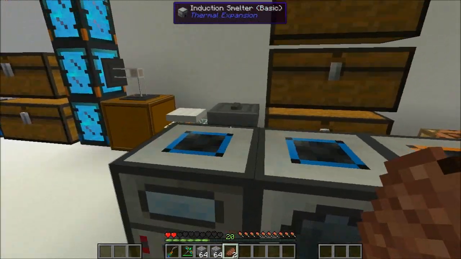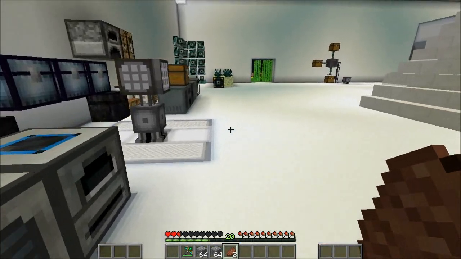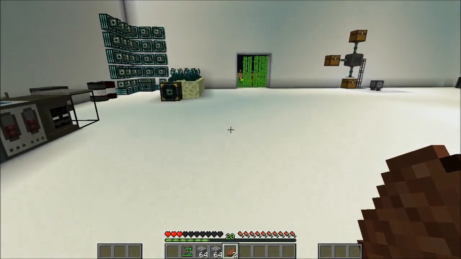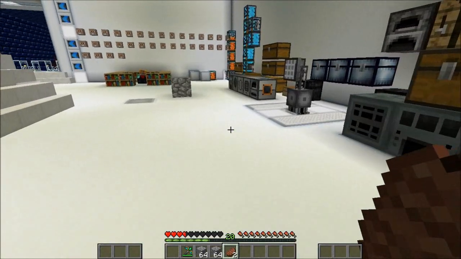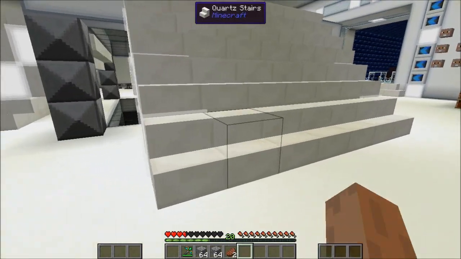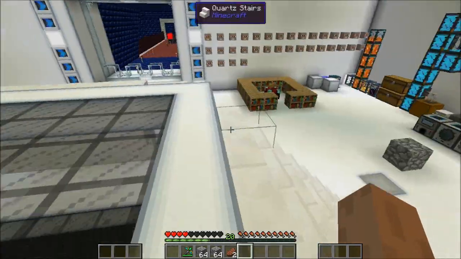I'm gonna throw this godlike sword out. This thing is causing me nothing but trouble. It's an awesome weapon, but if it's gonna crash me every time I get it out, then forget it. Now, here is what we're gonna do.